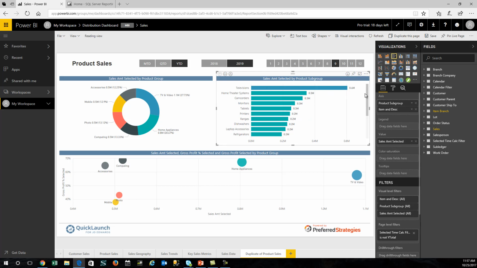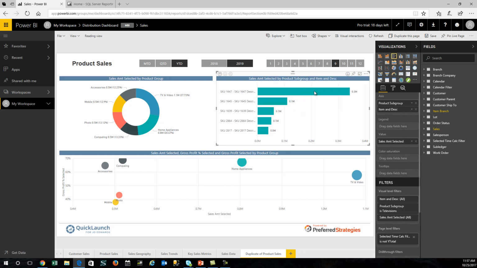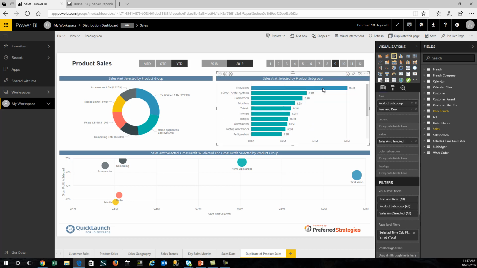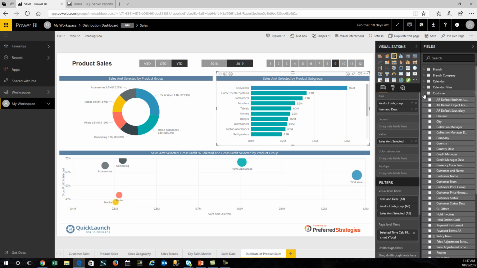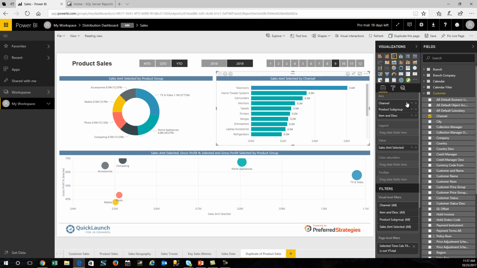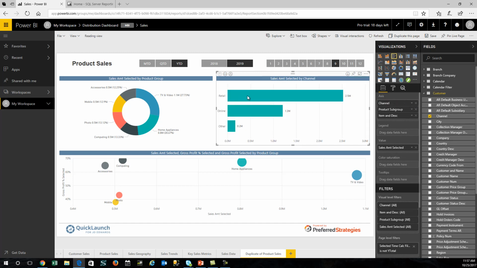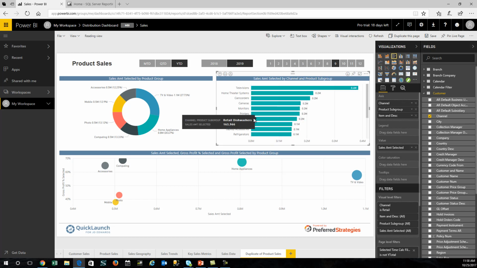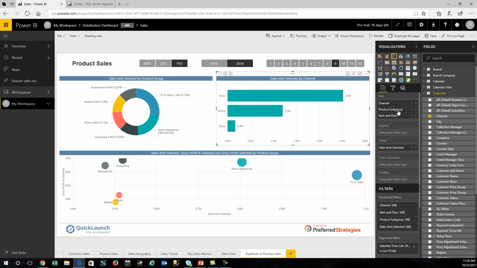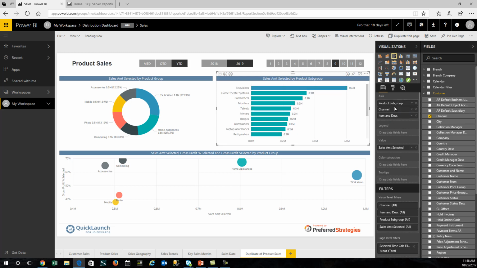We can easily go in here and resort this, right? Right now, this is going to drill down from the product subgroup to the item. So when I drill down on televisions, it's going to drill down on televisions down to the SKU. But we could go in here and say, you know what, I want to start this drill maybe by channel. So if I go to our customer and grab our channel, I can bring that up above our subgroup, and now we're going to start with our channel, drill down from channel down to the product subgroup. Now we could have started with the subgroup and then the channel, so we just grab that, move it up, and that just defines our drill hierarchy. So by users just dragging the different dimensions they want, they are defining the drill path on the fly. So that's how easily a user can make a change.